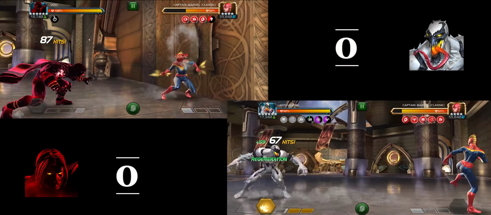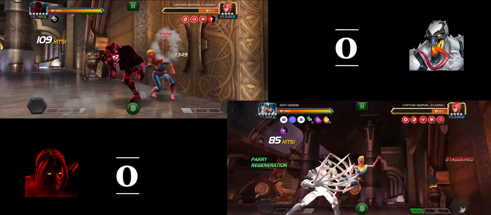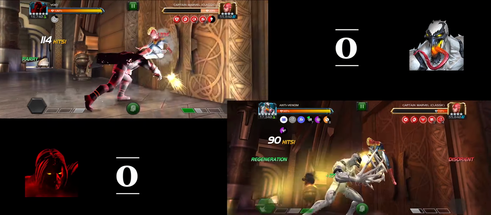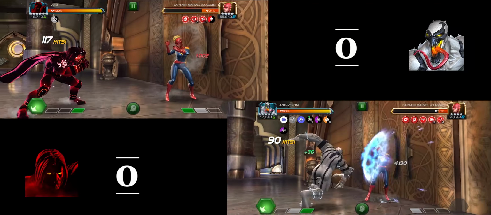Antivenom is a slow start. You need to get to that SP3. I think I dropped an SP1 too. Then you need to get to an SP3, then an SP1 again, and then your SP2, or at least for medium to long fights. And it's no surprise that Antivenom is going to take this. I don't know if you thought that Void is going to win, but Antivenom clearly has the better damage.